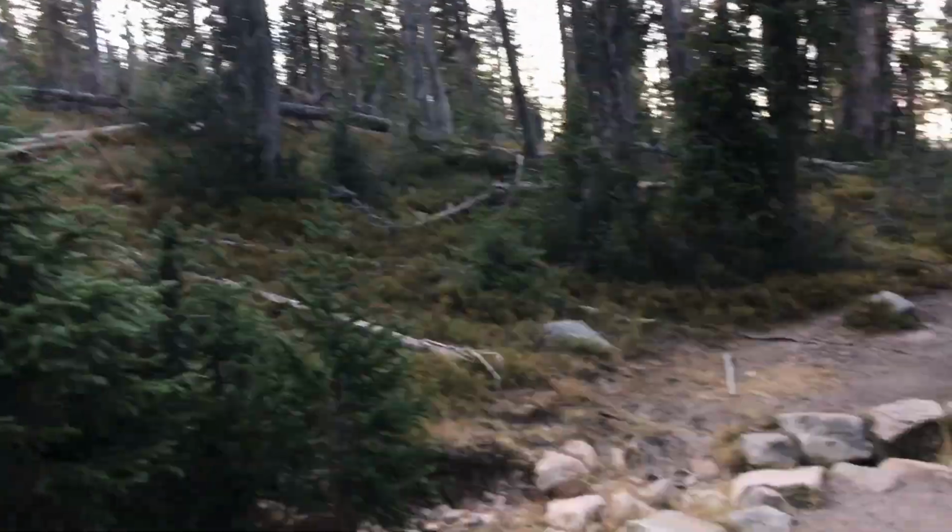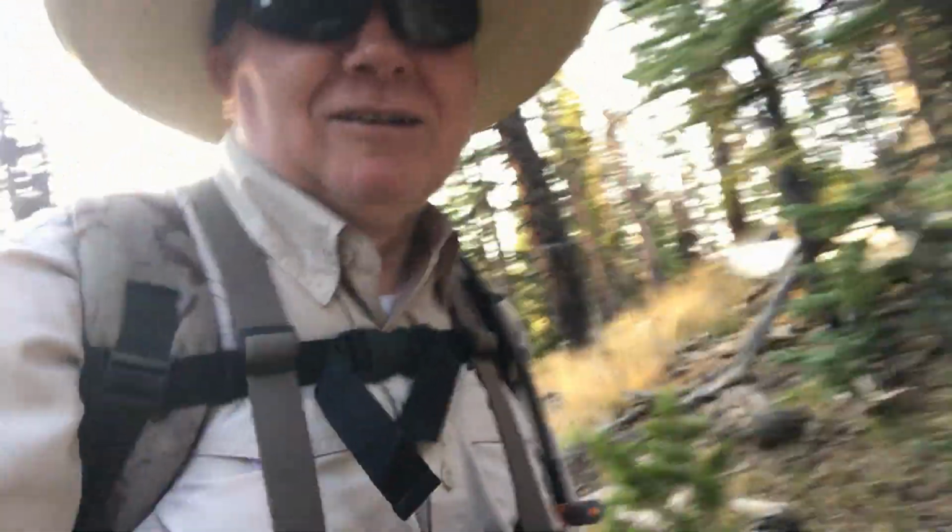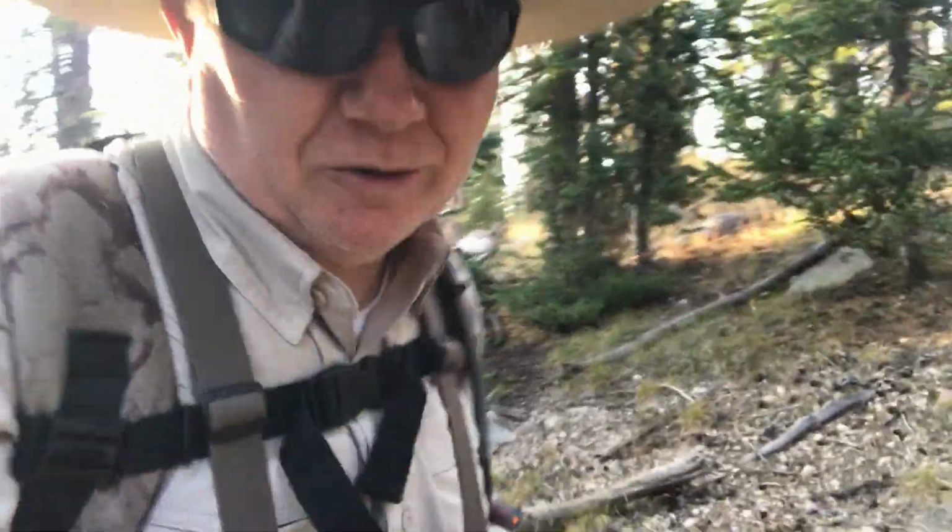Anyway, the sun's gone behind the, just going down through there. So we are almost back to the car. You know on this trail when you're getting close to the parking lot, because you can hear the traffic. This trail at the beginning parallels Highway 150, the Mirror Lake Highway. So probably only have a couple hundred yards left. We figure, all told, this was about 8 miles of us hiking today, because getting to Cuberant Lake and going all the way down to the end of it, and that little exploratory hike we took all the way down to the end of that whole upper hanging valley, poking around in there and back.